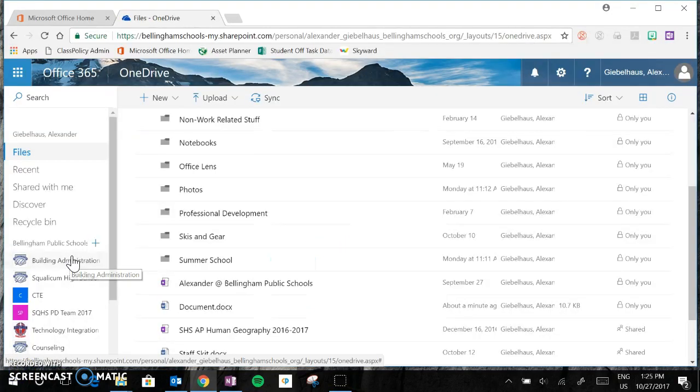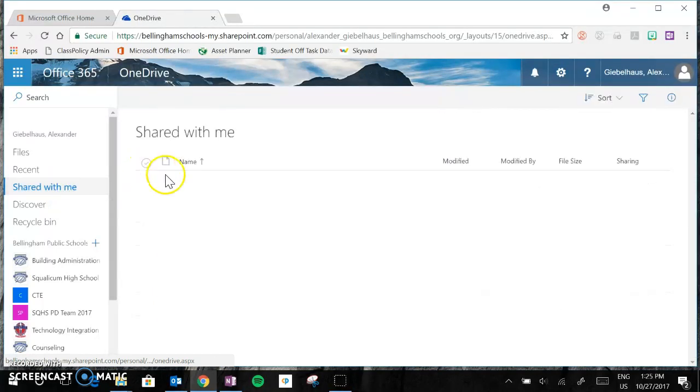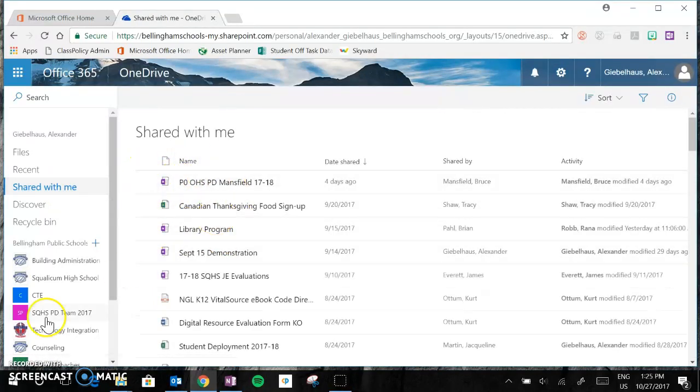Notice you won't have to save the document, and where it saves is basically as the creator, it'll be under your files under OneDrive. You'll scroll down, you'll be able to find that document. And you can rename this when you're in Word Online. But for those of you that it's been shared with, you'll find that same document under Shared with Me. And it will be in this list.